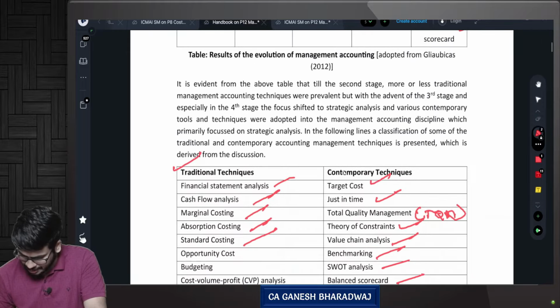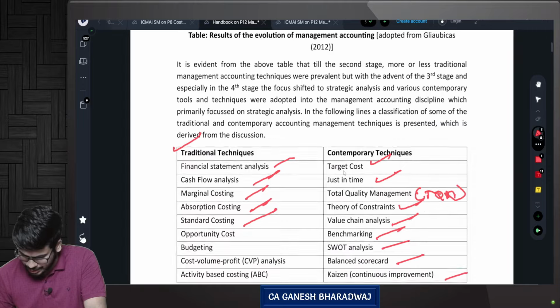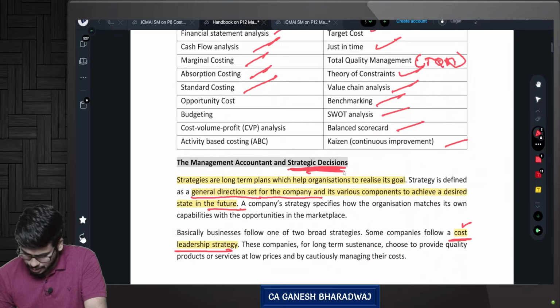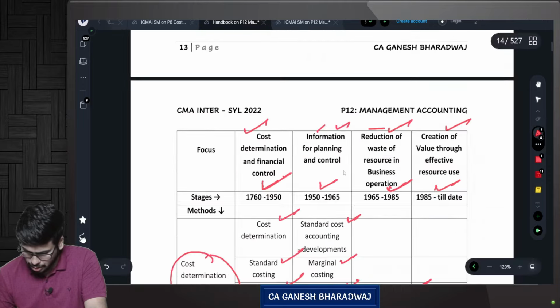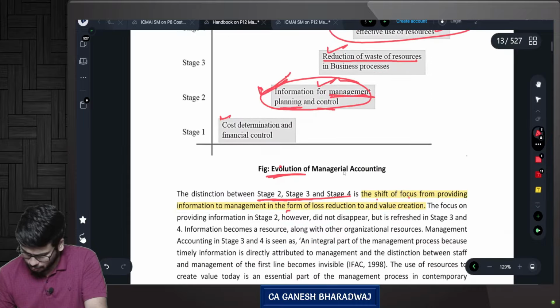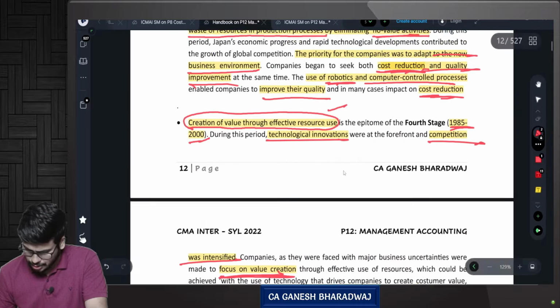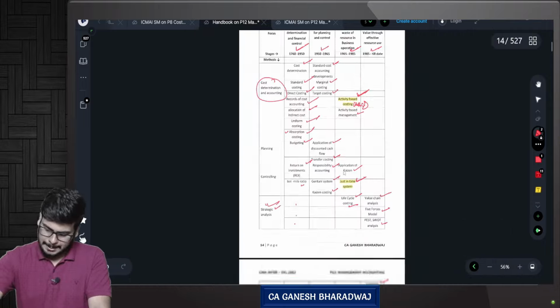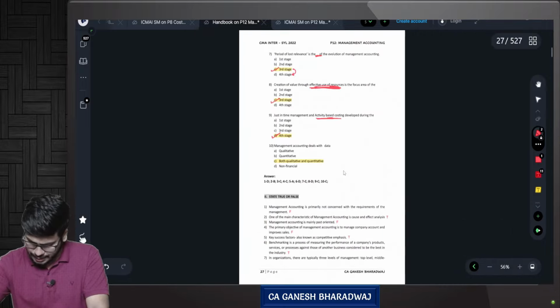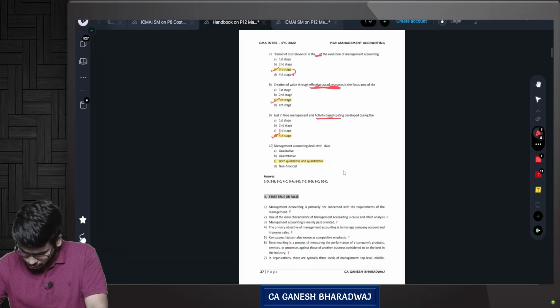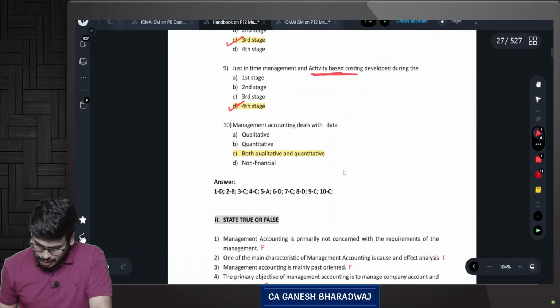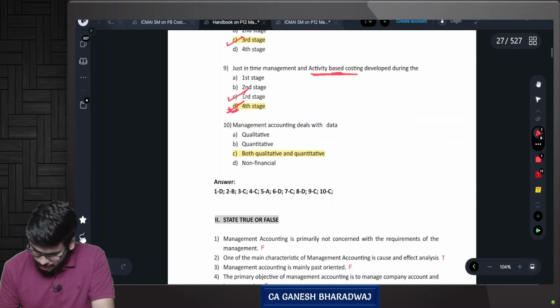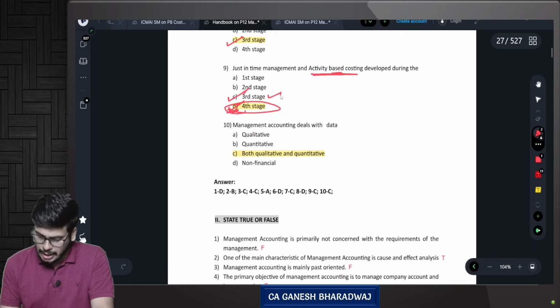We saw this somewhere. I think it's the fourth stage or third stage. One second, let us quickly check, I think the answers have also been mentioned here. So here it's going to be C. Okay, it's going to be C. It's not the fourth stage. It is the third stage. I'm sorry, I stand corrected. This is the third stage.